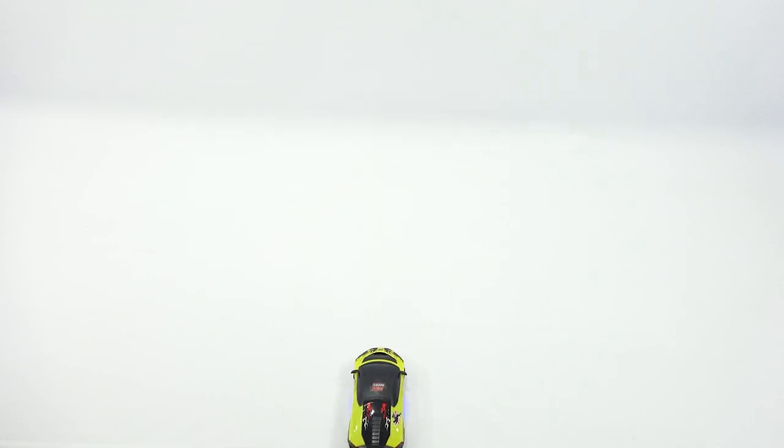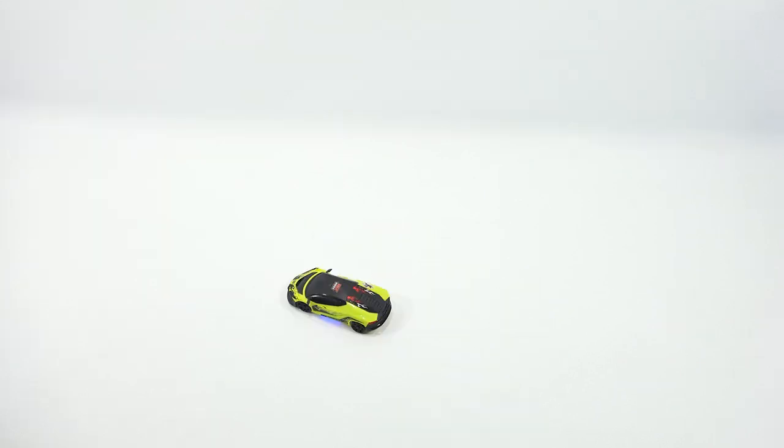Let me change the speed. It's definitely got some good speed. It just sometimes, I don't know if it's not picking up the reverse. No, it's just stuck, but, oh, there we go. All right, got stuck there. Now let me just drive around a little bit more.